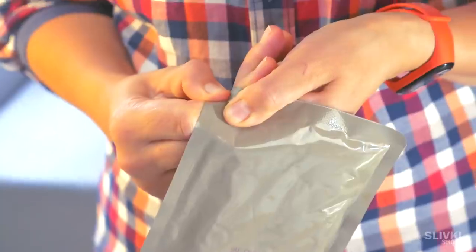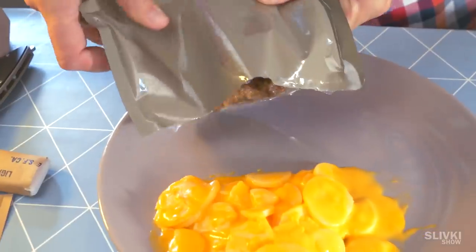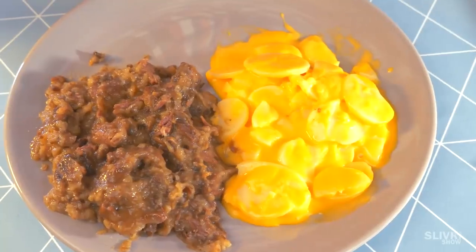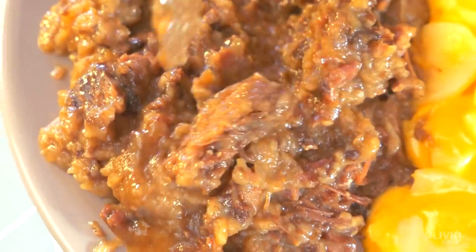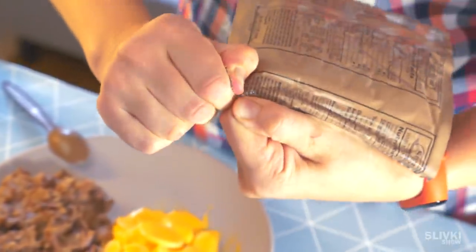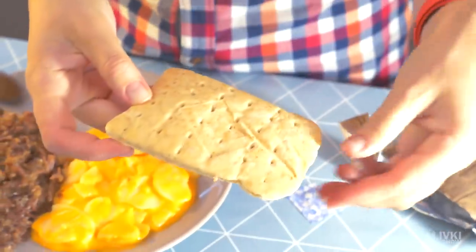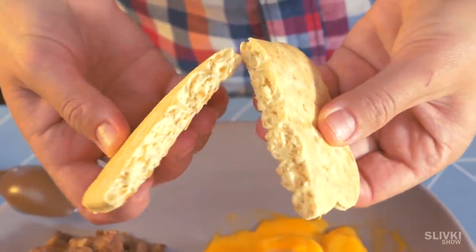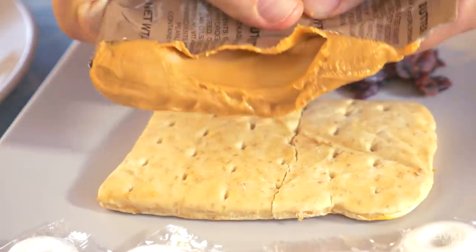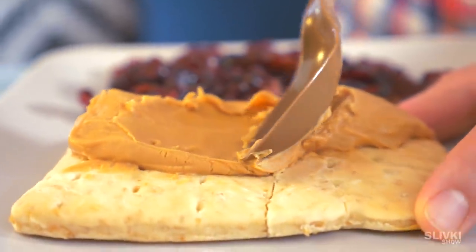The packages with the main dish are now heated. So what we have here? We have potato with some kind of cheese sauce — something unusual for us — and here's some kind of beef goulash. We tried both. It smells a little weird, like plastic or some kind of medicine, but it's canned food and when you're hungry it's pretty decent. After a few bites we got used to it and it's actually pretty delicious. We also found bread — it had a good smell and was soft. On top you could put peanut butter. I can't stand it, but nuts are healthy and nutritious, so you need to eat it at least for your health.